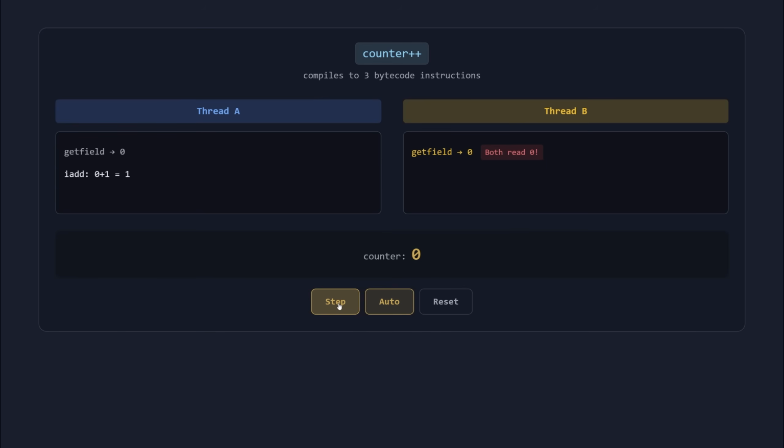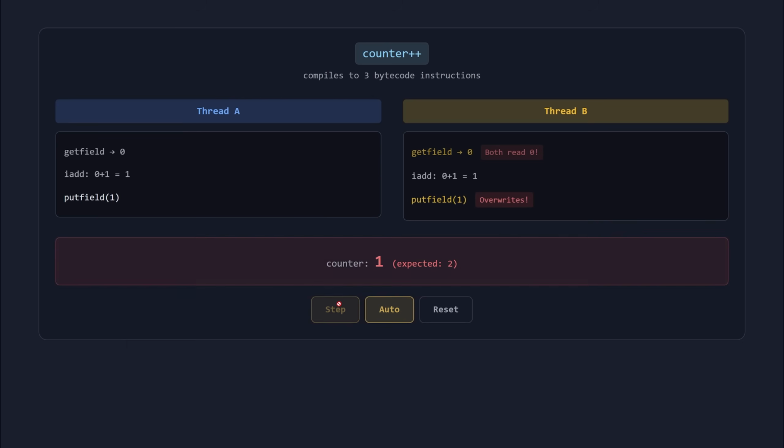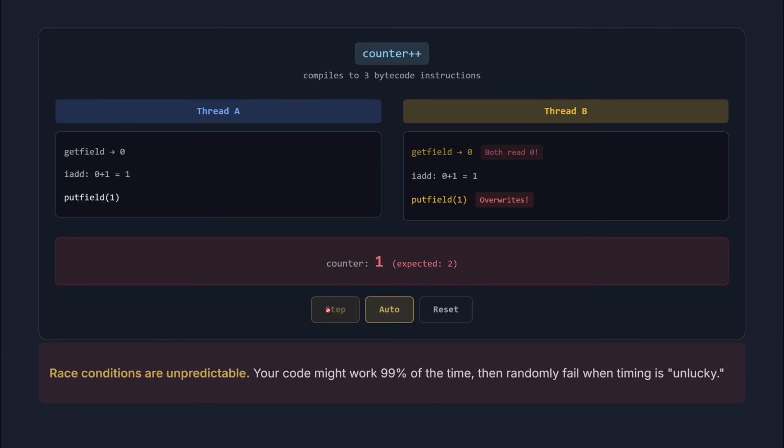So both threads determine that the new value is 1. Then thread A does putfield to 1, and thread B does the same. So we wanted to increment the variable 2 times, but at the end our counter is at 1, and we expected 2. This is a race condition. And race conditions are unpredictable. Your code might work 99% of the time, and then randomly fail when the timing is unlucky.